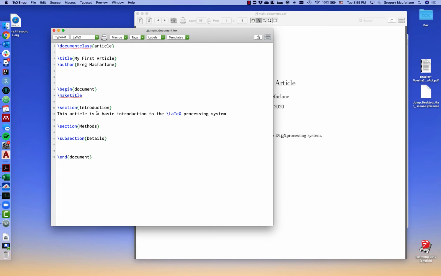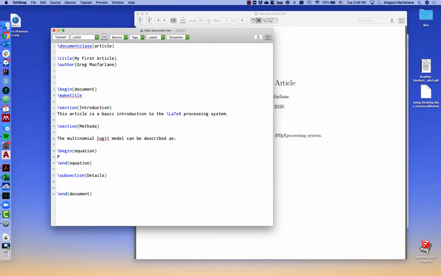Another thing is that the math in LaTeX is very, very beautiful and easy to use. So the multinomial logit model can be described as, and then we can put our equation here, begin equation, end equation. And then in between this begin and end, we can use special math notation. I'm going to spell multinomial logit model correctly while I'm here.